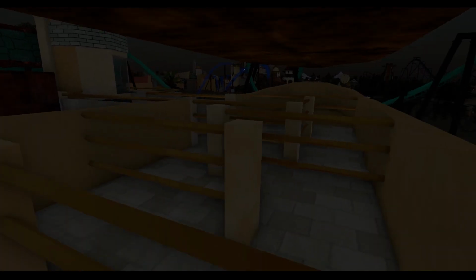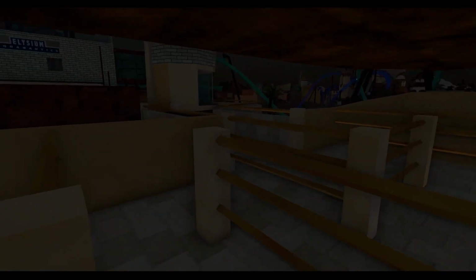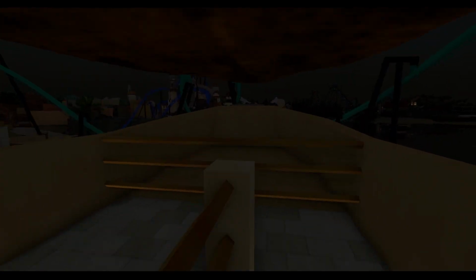It's a nice cattle pen here. Not the most exciting queues ever, but it's a good one just to get all the people through if it's a busy park. We've got a kiosk here, a queue line kiosk. There you go. That's a good view. Look at the park at night. Look how nice that looks.